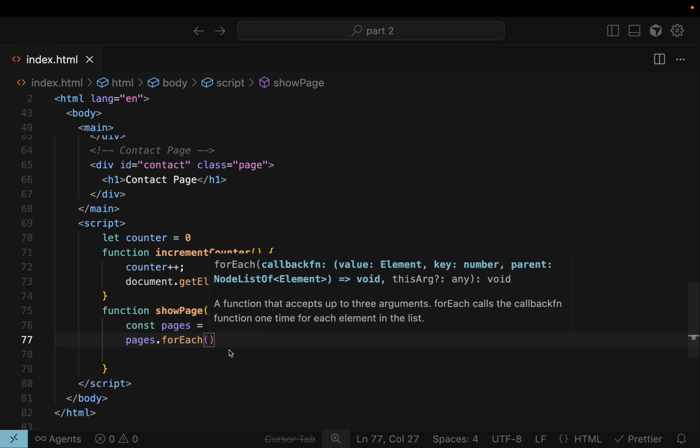So if you are just seeing this at the top, you can see inside the parentheses, it expects a callback function. So the function that we write inside the parentheses, it's a callback function. So let's just go ahead and give a callback function over here.